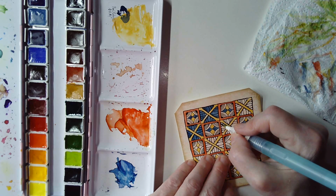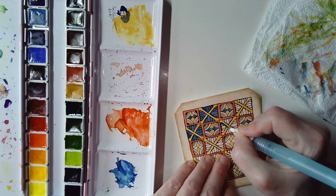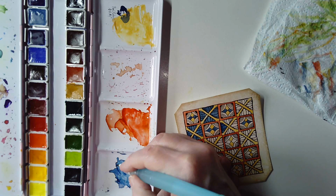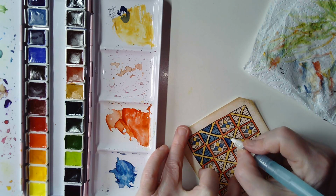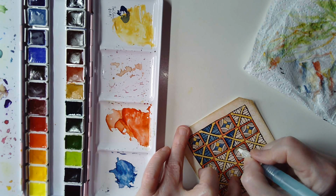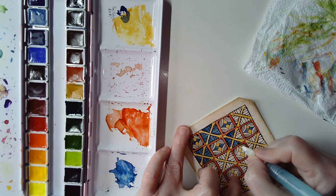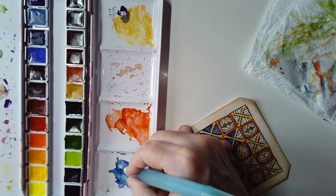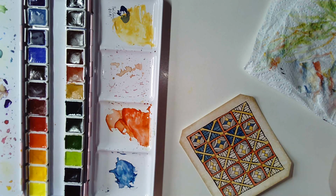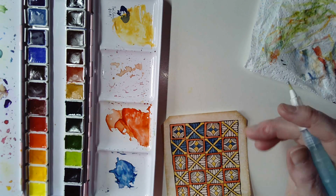I'll do this one here. And then we've got enough here for you to see what the pattern will be like, hopefully. I am going to have to mix some more paint to do the rest of them, so hopefully I won't get the colour too dissimilar. But if I do, well, it'll still be a similar blue, so it'll be fine. There we go, so you've got an idea there.